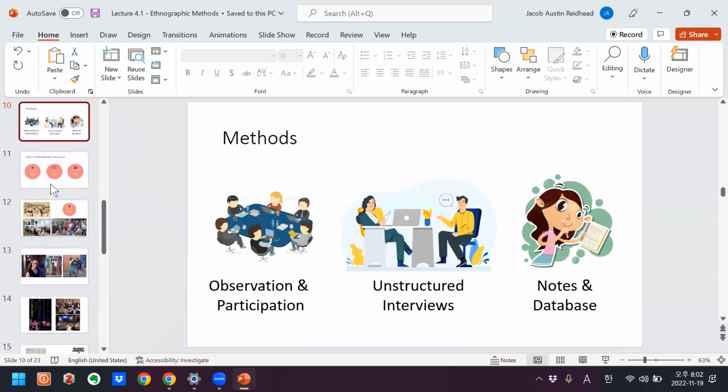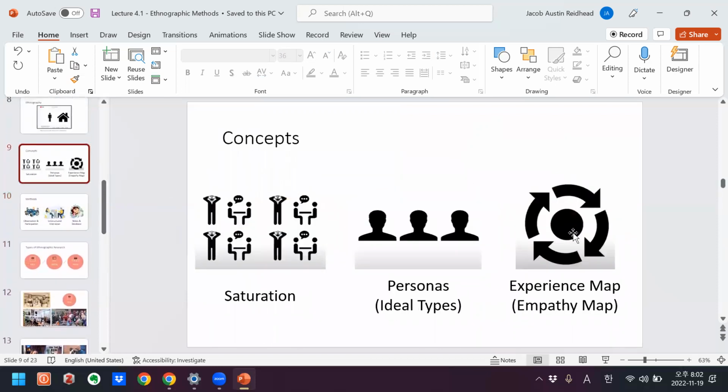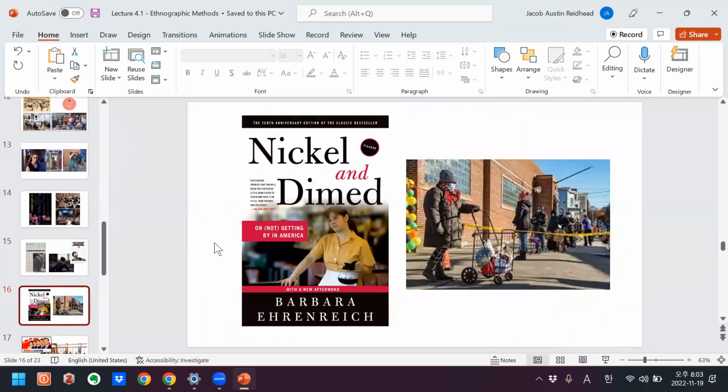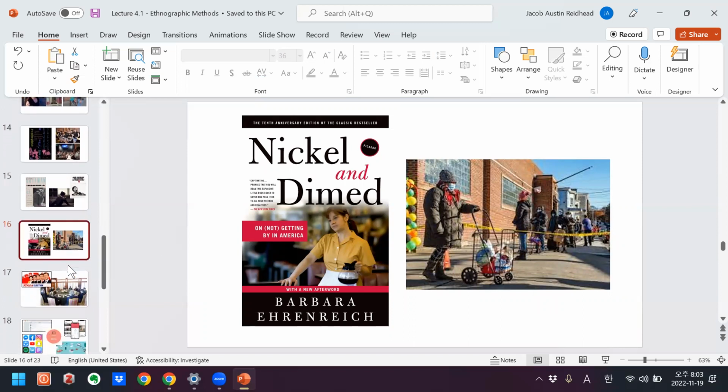And maybe something specifically about these experience maps, like what the relationships are between the different personas in these settings. For example, with Nickel and Dimed, the relationship between low-wage workers and their family members, their managers, and their co-workers.